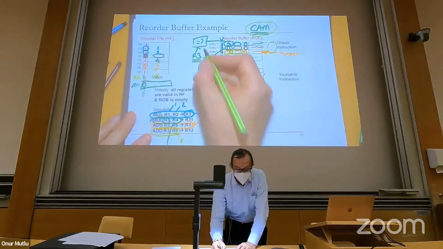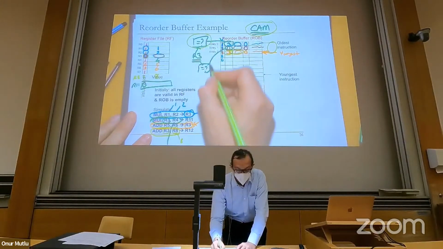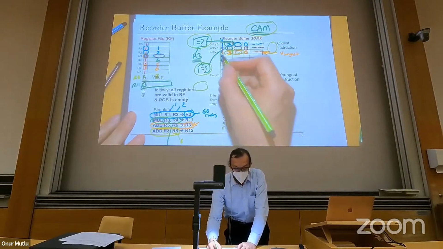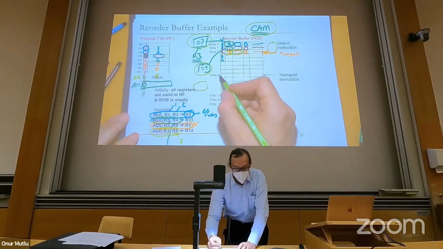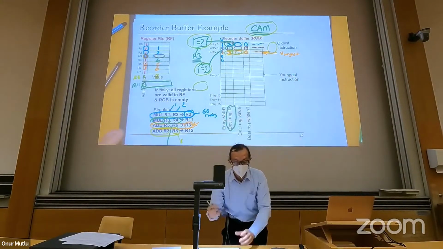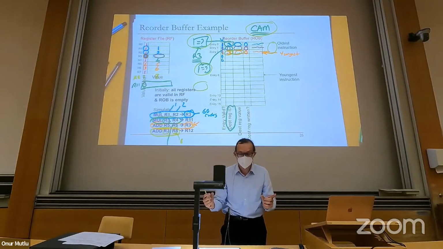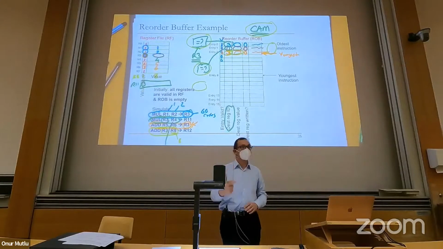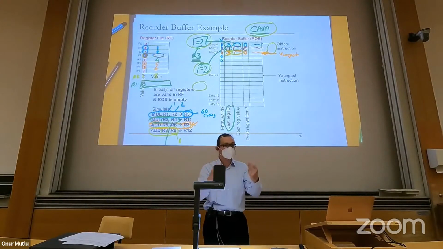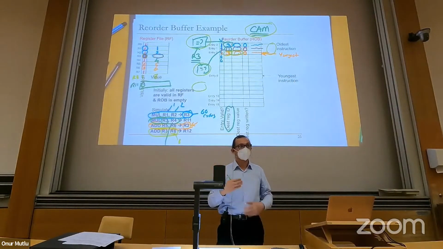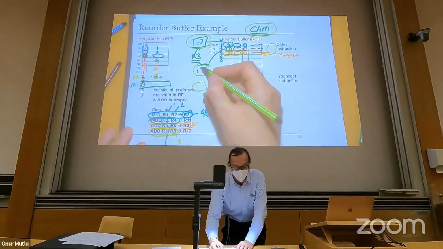So what does this look like? Basically, every entry has a comparator that looks like this. So basically, there are 16 comparators. You also need to check the valid bits. For all valid locations, you compare the source register to the destination register ID of that entry. And you need to get the latest one, meaning this is a prioritized search. You do a content addressable search that's prioritized based on the closeness of the instruction, meaning the latest instruction. You need to get the value from the latest definition of R3.